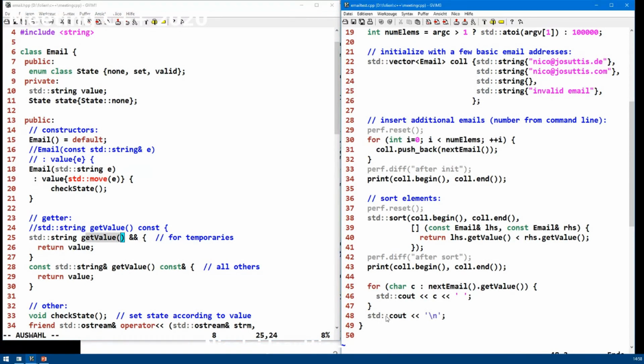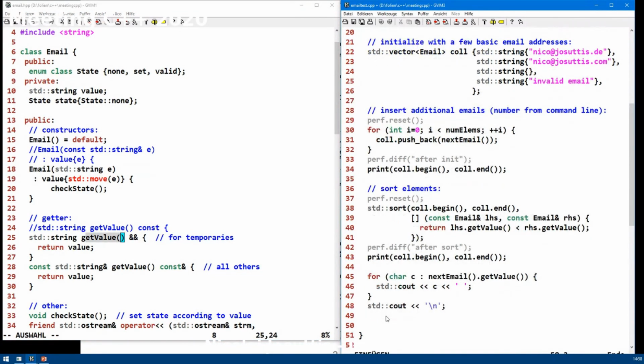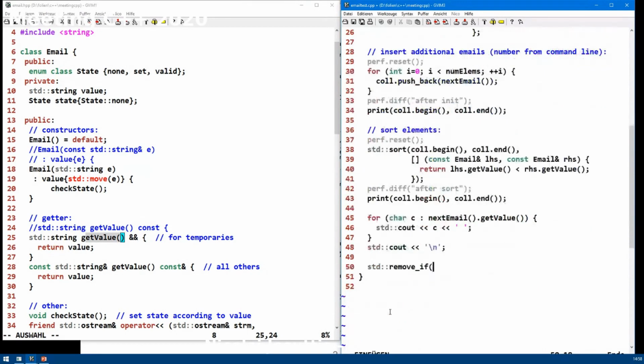Let's add another thing. Let's in our program remove from our container all values that have .com in them. So Timo just mentioned remove_if, and he just learned that there's a caveat with remove_if, and that's a caveat I want to use also in this talk, interestingly. So let's go over our collection.